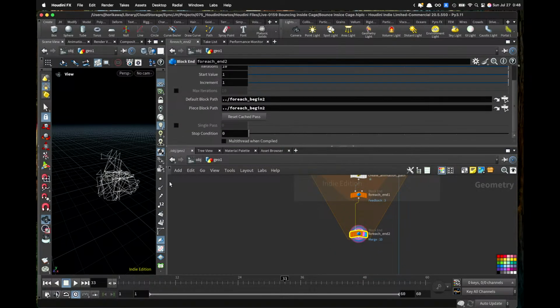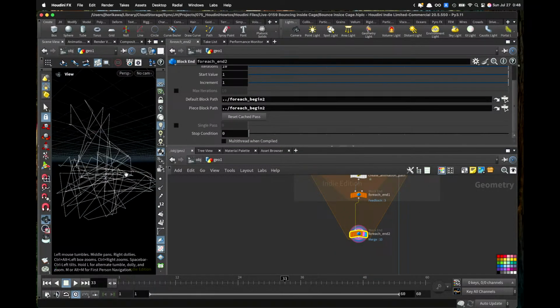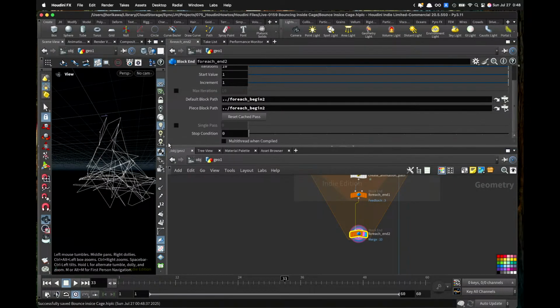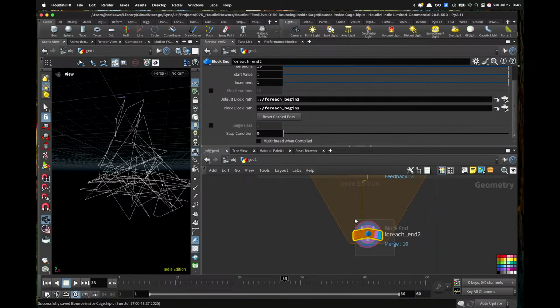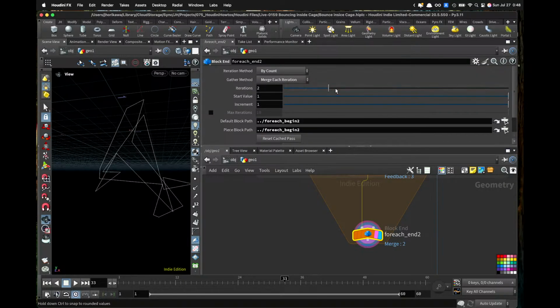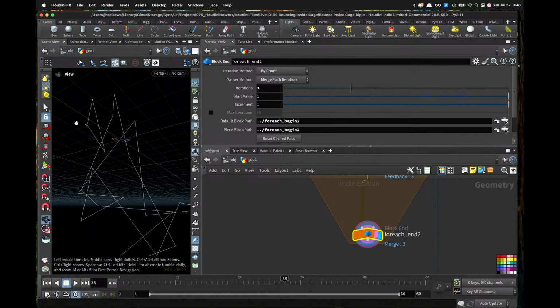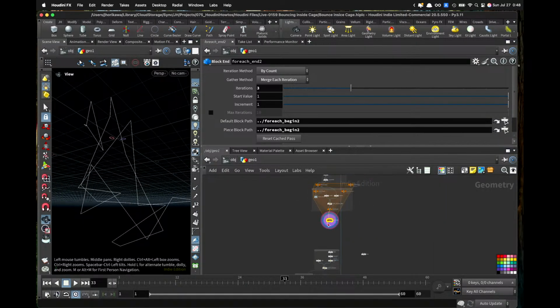And if you go outside, then instantly you get multiple number of paths. So in this case I have 10 paths, but if you just want to have 4, 2 or 3, you can do it like that. Yeah, that easy.